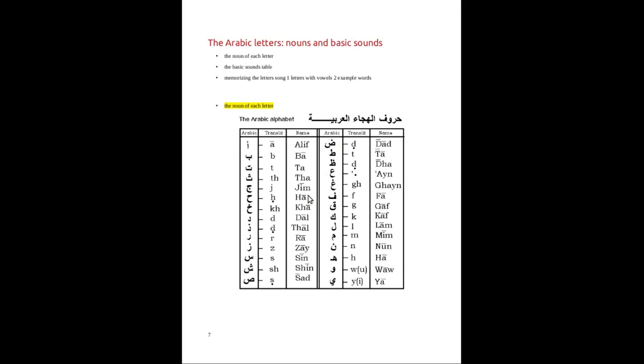And then a letter can be written slightly different according to its place in a word. For example, you see this letter and this letter, they are the same. This is the letter ya, and this is also the letter ya. We have seen this. It has two dots at the bottom here as well, but here it's written at the end of the word, here in the middle. So it's written slightly different. Okay. Now what do we have?